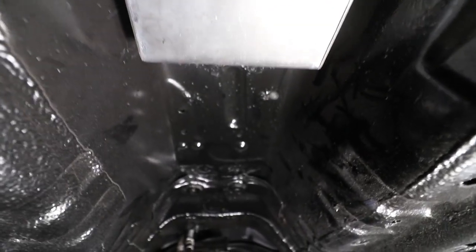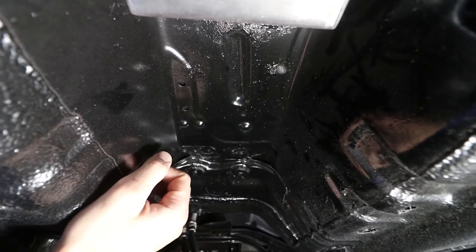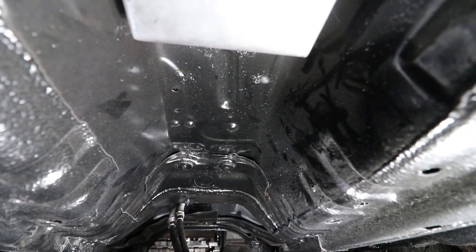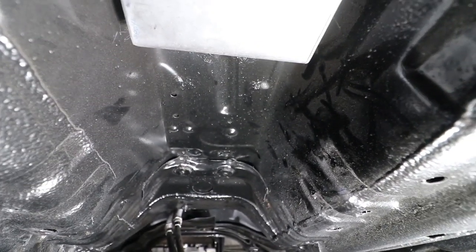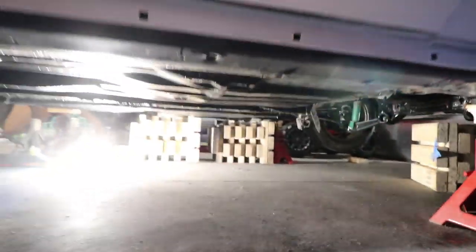Here we are with the box underneath. The next thing I'm going to do is work on this part of the cable - getting this attached. Instead of just playing a guessing game and making a random cut, I'm going to line it up nicely and basically drill through from the bottom up so I can make myself a nice opening. One last thing - if you are ever working underneath your vehicle, be sure that your jack stands are set properly and have some backup stands. I want to make sure that if anything did arise I'd have a better chance of getting out of that situation.